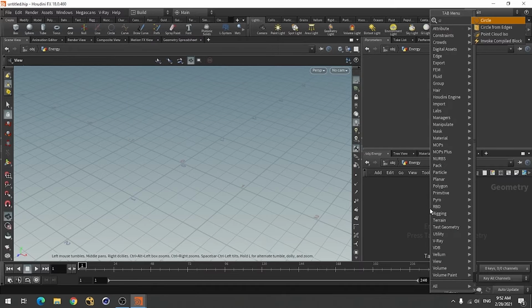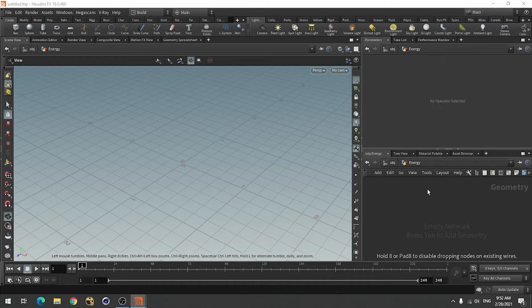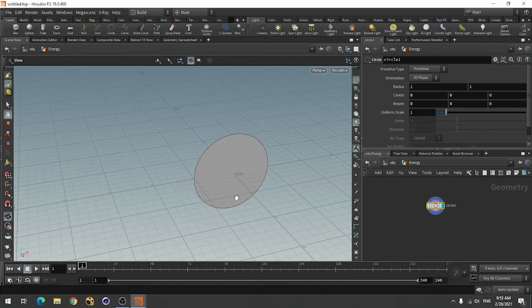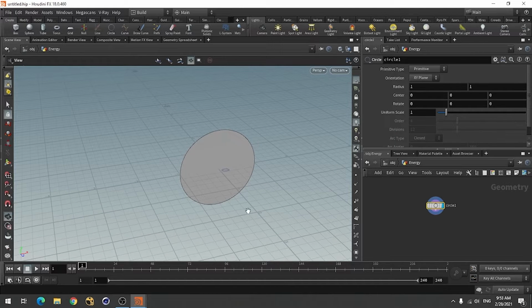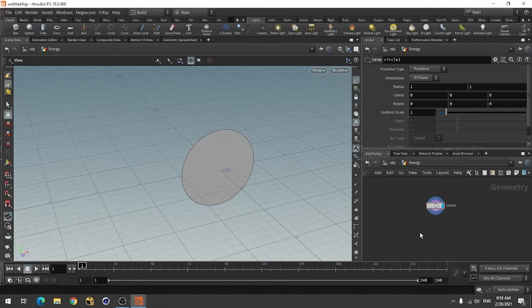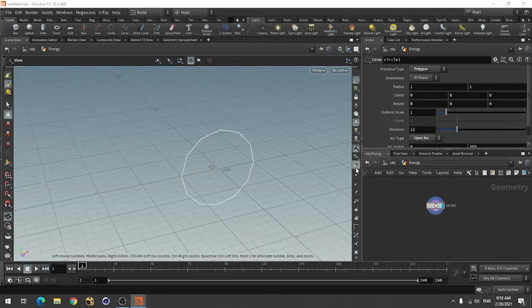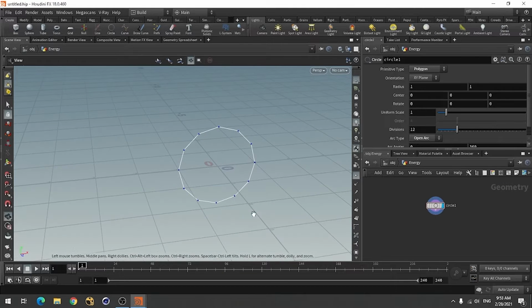Create a circle, and after that convert this to polygon and open it so that it can only be an arc. Press this point icon so you can see these points.